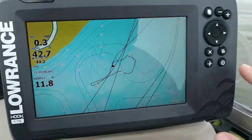I want to show you how I'm finding these fish. I ran over a little pod of smallmouth with my sonar, dropped a waypoint on the sonar, then switched back to the chart and now I'm just fishing the little spot that I marked. I'll show you how I did that.